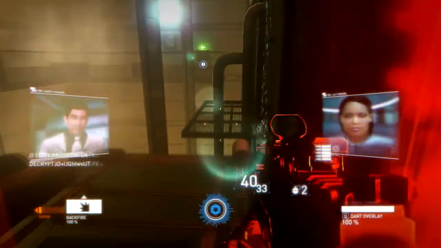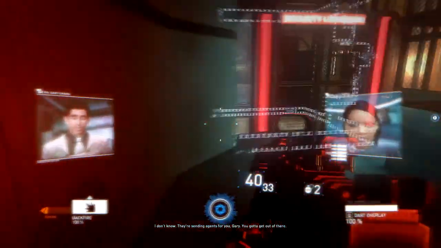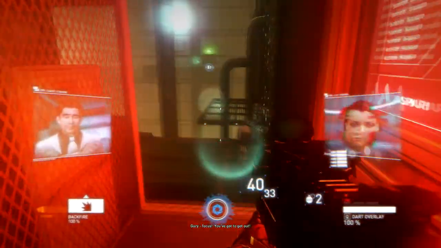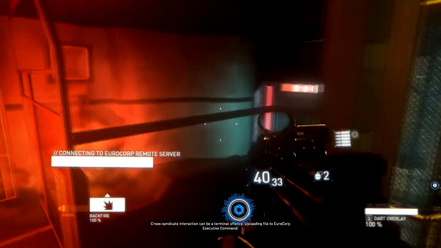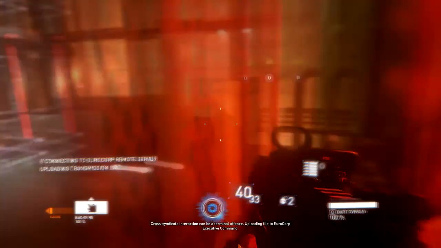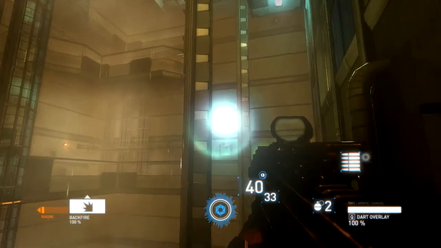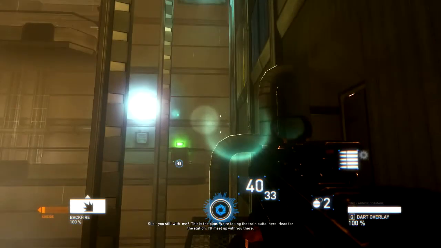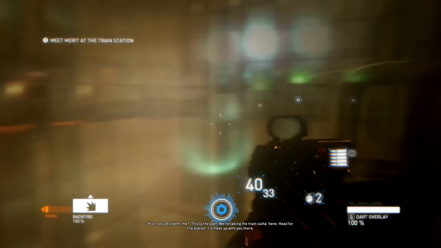Decryption cleanup complete. What? You think he knew we were sharing data? I don't know. They're sending agents for you, Gary. You gotta get out of there. Oh shit. Dude, they must be. Gary, focus. You've got to get out. Cross syndicate interaction can't be a terminal offense. Uploading file to Eurocorp executive command. What now? Hello, you still with me? This is the plan. We're taking the train out of here. Head for the station, I'll meet up with you there.